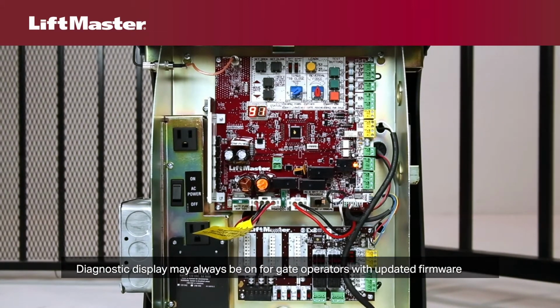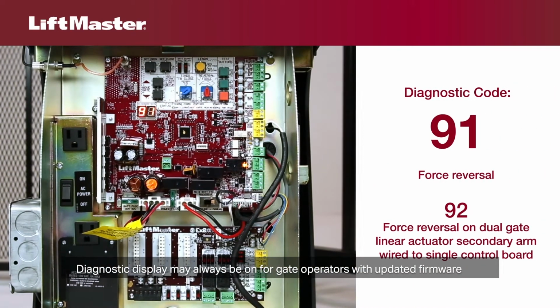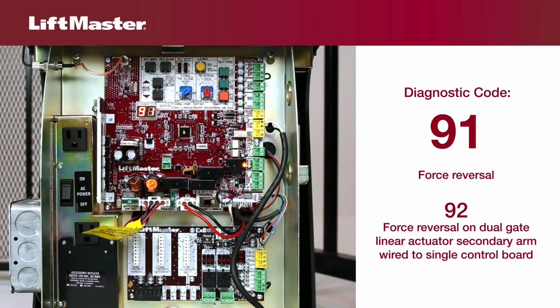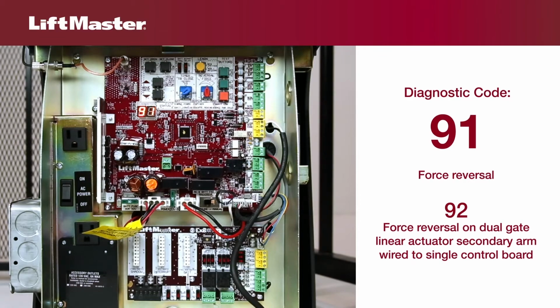Diagnostic code 91 indicates a force reversal. Code 92 indicates a force reversal on the secondary operator of a dual linear actuator system where both arms are wired to a single control board.